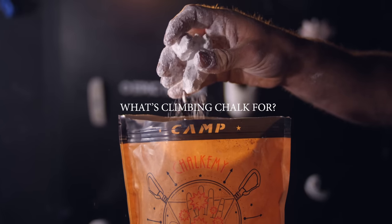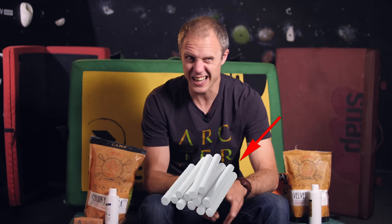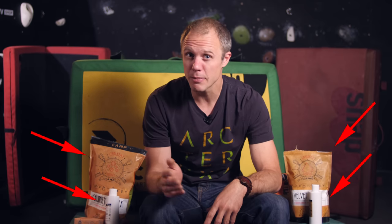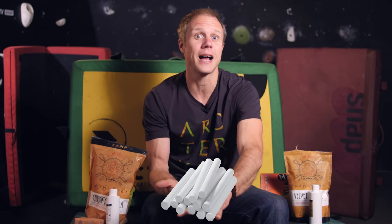So first of all, why do we need climbing chalk at all? Well, chalk helps fight moisture and sweat and it improves the grip between the climber's hand and the hold they're trying to grab onto. But actually there's a difference between normal chalk and climbing chalk. Normal chalk is made out of calcium carbonate, which absorbs water and dissolves in water, whereas climbing chalk is magnesium carbonate, which doesn't. Considering half the job of chalk is to fight against sweat, if you use normal chalk it's going to run off your hands when things get hot. So if you're thinking about saving money using industrial normal chalk, just don't bother — sadly you need the specialist stuff.